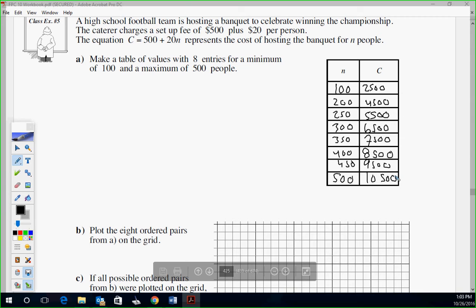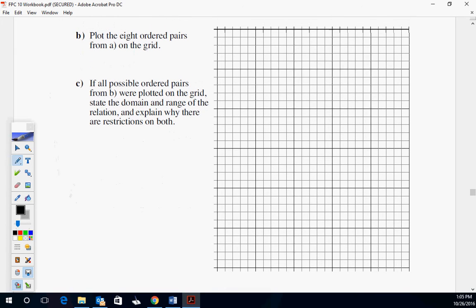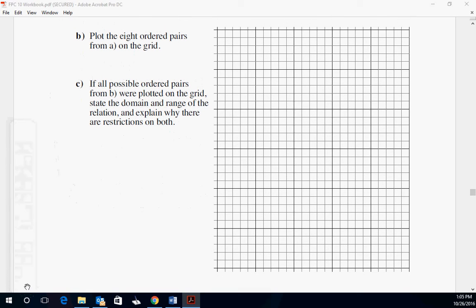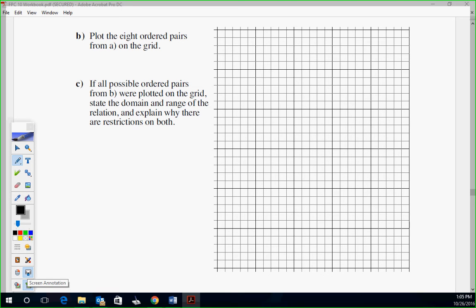So now it's going to ask us to plot these as ordered pairs. They're x and y's. They're coordinates. Okay? Just going up by 100 each time. Or 1,000, I mean. Okay, so plot the 8 ordered pairs. So yes, that's the question, Ollie, is what do we make our graph by? Okay, well, our lowest is 2,500. Our highest is 10,500. So maybe it's smart to go by maybe like 500s.